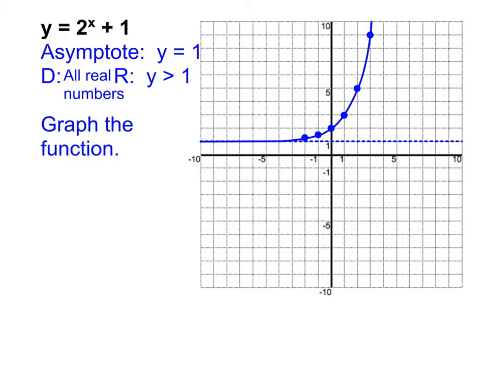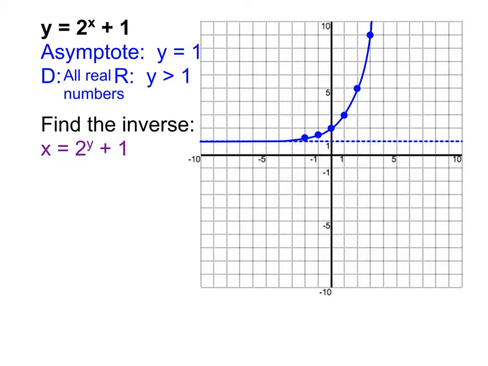Having done that, we're going to use this as the basis for some other work we do. But that work we do is going to be the inverse. And so let's start by actually finding the inverse equation. So, what's step 1 of finding an inverse equation? Well, it's the same as any inverse, right? Swap x and y. That's the big idea of inverse, is it swaps x and y.